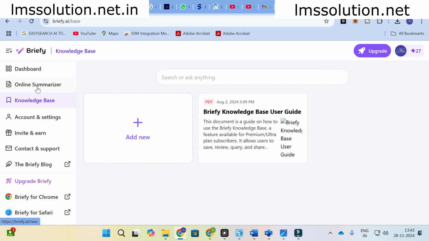Apart from this, the online summarizer is one of the unique tools which will provide a better table and also a better summary for the research paper. When it comes to research paper writing, you can use this to write a literature review. You can make a table for the literature review, or else you can copy and paste the results section of your research paper also. From that results section, you can make a table also. So this is how this Briefy AI works. Hope you get an awareness about this Briefy AI.